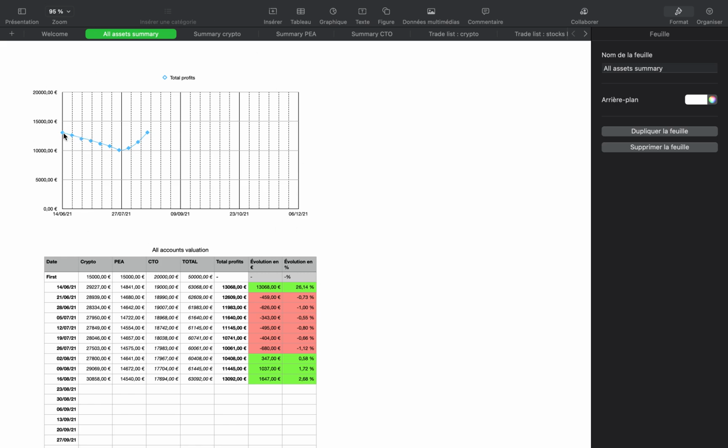You can see that since I started this trading journal in mid-June, I've been downtrending at a very slow pace, and now I'm trending up again. And you know it's because of the crypto markets. Crypto markets are starting to gain some strength, so we're going to go into the TA right now.